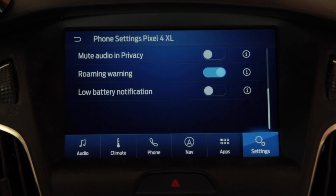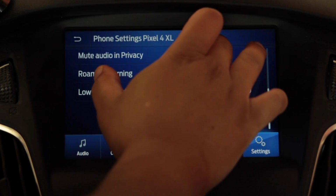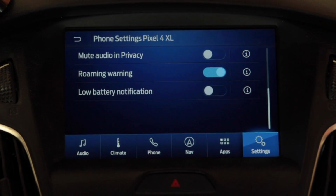Mute audio and privacy. If you're in privacy mode on the phone, privacy mode is when you have a phone call, I'll show you in a second. When you have a phone call, if you want to take that phone call in private without having it come through the Bluetooth speakers in the car, then you can take it in privacy mode, and muting that setting will mute the radio audio and it won't come through.